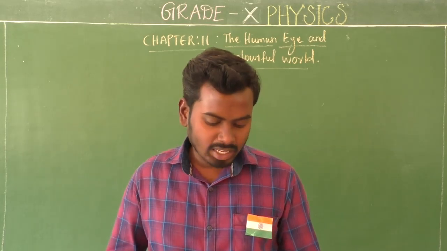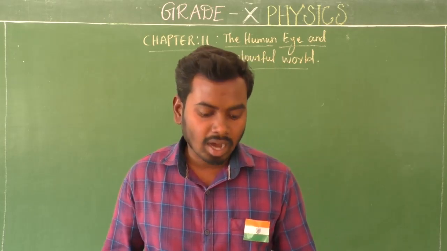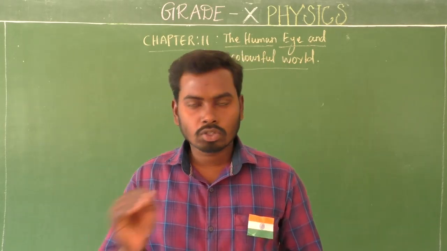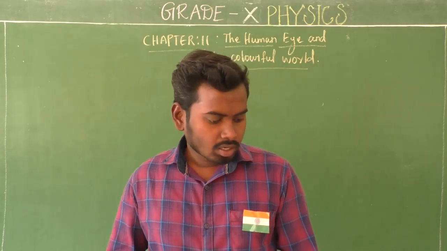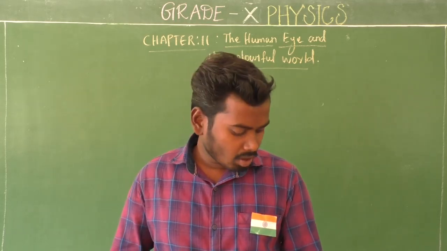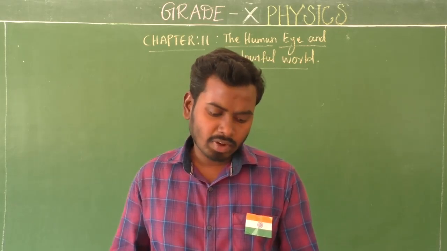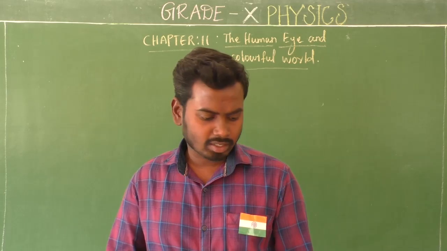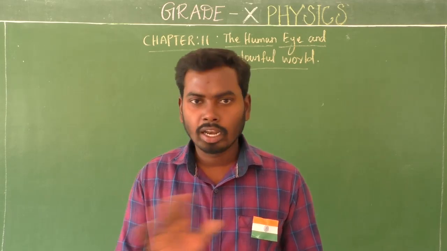Next, come to page number 189, defects of vision and their correction. That topic is also a deleted part. You avoid that. Next, turn to page number 190. Then these defects of vision and their correction, hypermetropia and presbyopia, both are deleted portions.